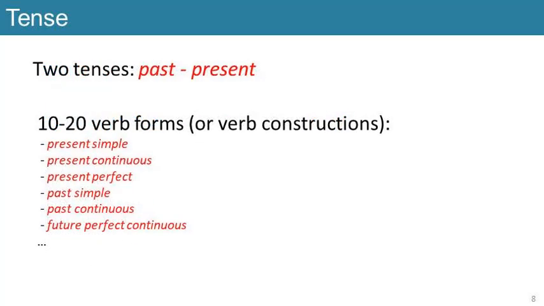You are of course entitled to use the word tense in its wider sense, and to refer, for example, to will play as a future tense and is playing as the present continuous tense. But in the rest of this video I will follow the grammar experts and refer to verbs with more than one part, such as will play or have been playing, as verb forms or verb constructions, not tenses.